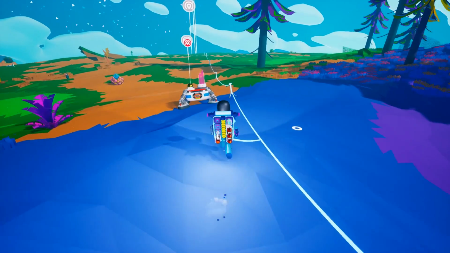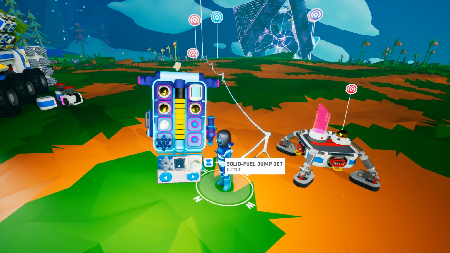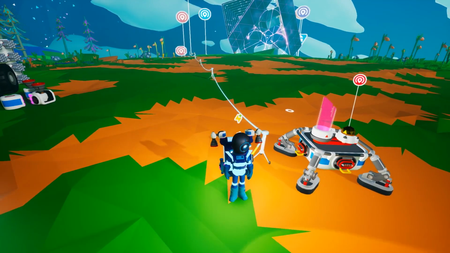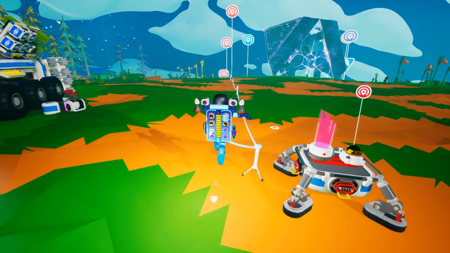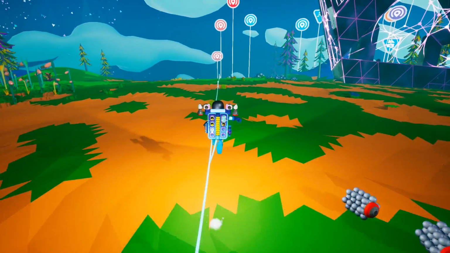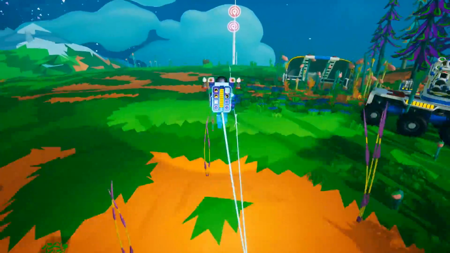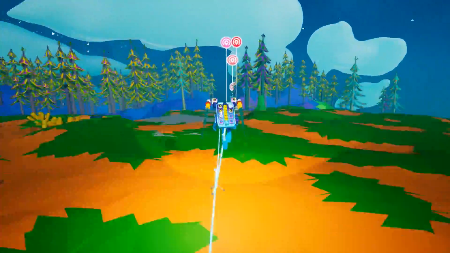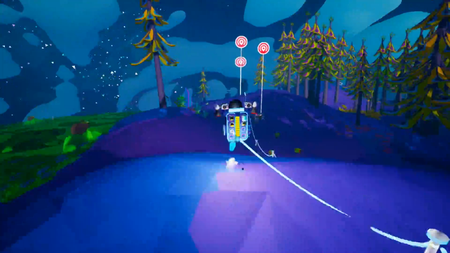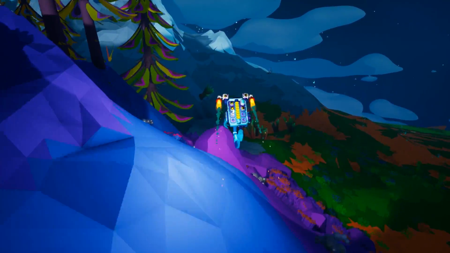We're going to test the double solid fuel jump jet. Okay, for this test, I'm going to create 2 brand new solid fuel jump jets. And we're going to run this test again, same one that I did for the single solid fuel jump jet. Here we go. You can already tell that my velocity is much faster. And I'm almost completely out of fuel.